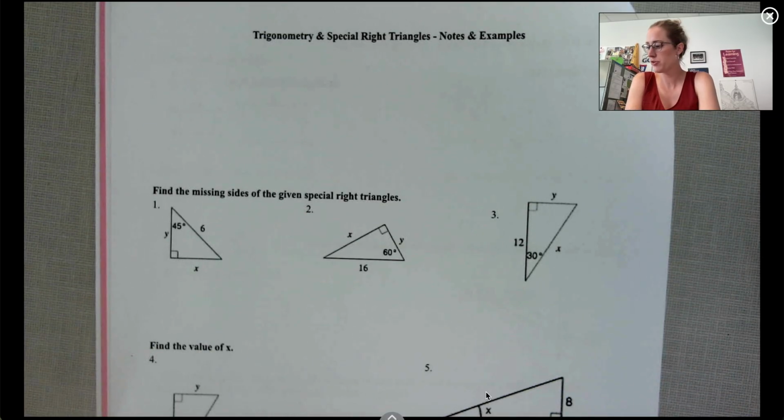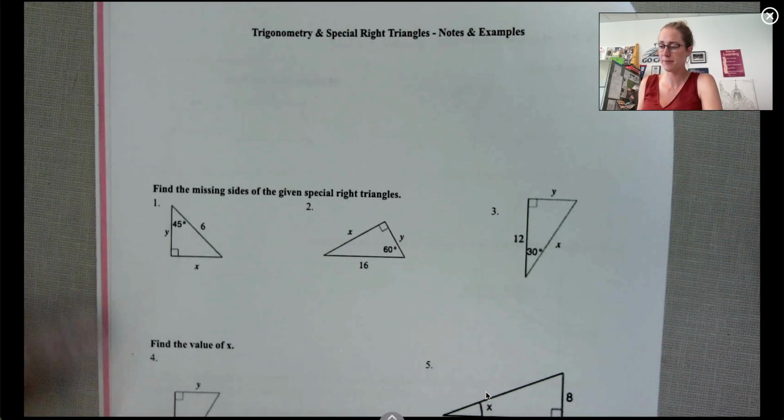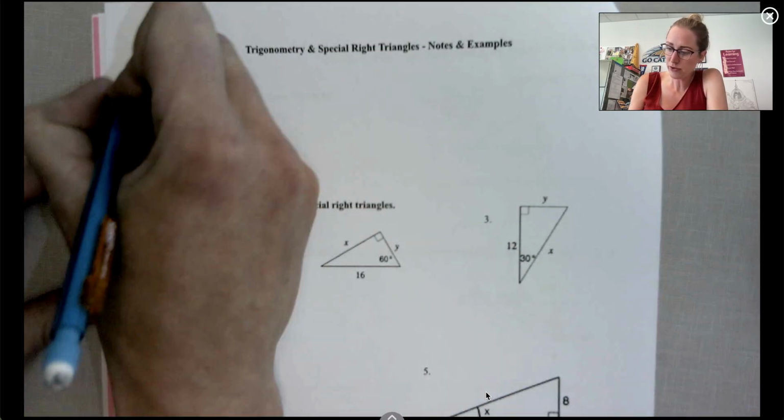Going to do some more finals review here. This is for the two big topics from Module 8: right triangle trigonometry, and then special right triangles. So I'm going to start with the special right triangles and then come back. Okay, so special right triangles, we had two different kinds.